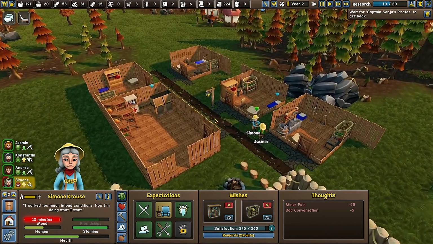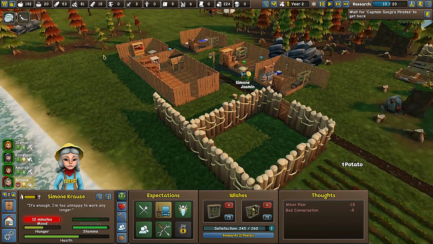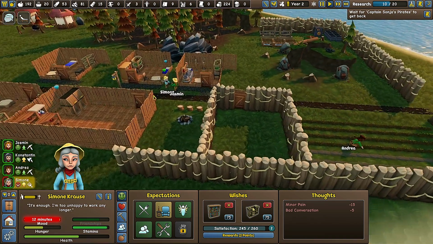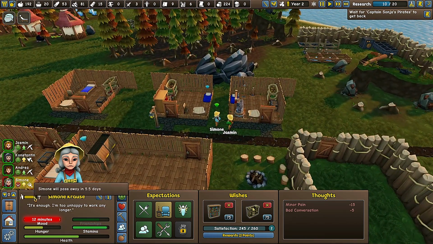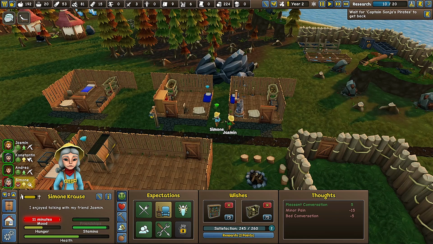Okay, so the current status is, because we did advance quite a bit, we are in fall in the meanwhile. And look at that, we have quite a bit of food. We have some cooked food as well. We're doing all in all relatively well, except for Simona, who's going to pass away in 5.5 days. She's having a burnout for the next 11 minutes.